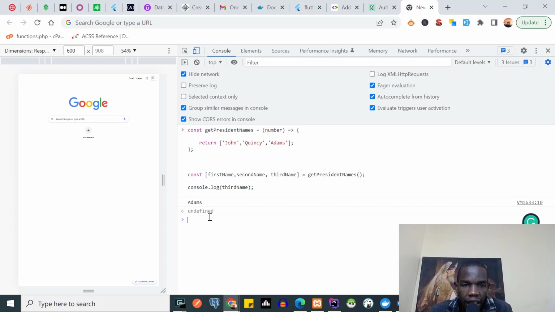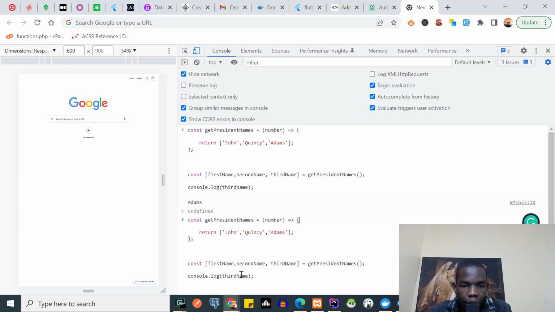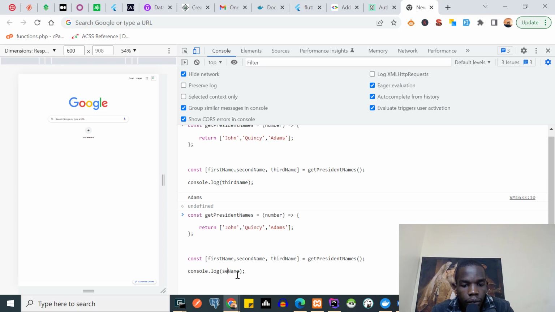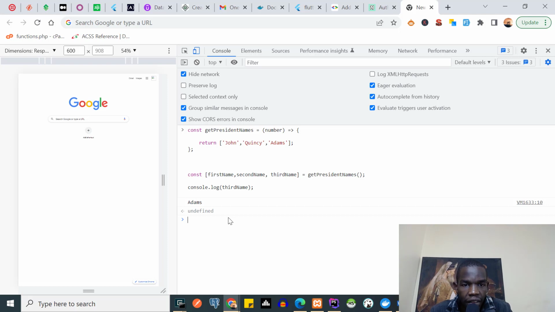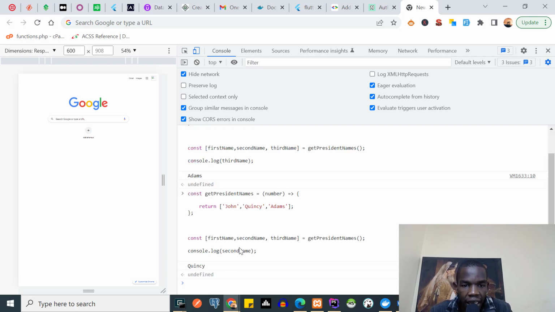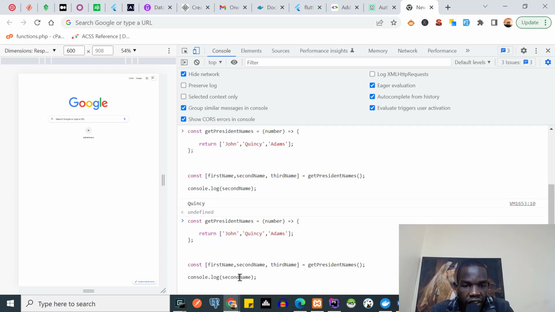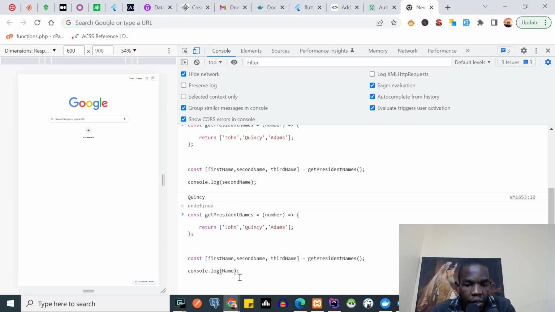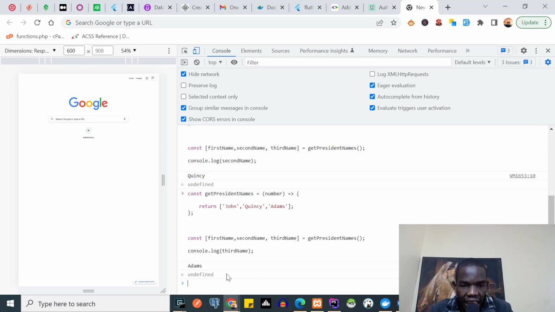And so if I undo this and just again print, let us say I want to get the second name. If I print the second name here, this will do the same thing by returning the second name. In this case, it is Quincy. And if I pass the third name here again, it will return the very same thing as expected. So if I pass third name here like this and then run this code, this will still print the third name, which is Adams, or even the first name, the second name, or the third name. So how interesting is it, guys, to use this structure?